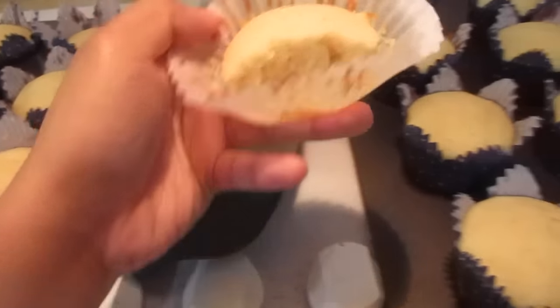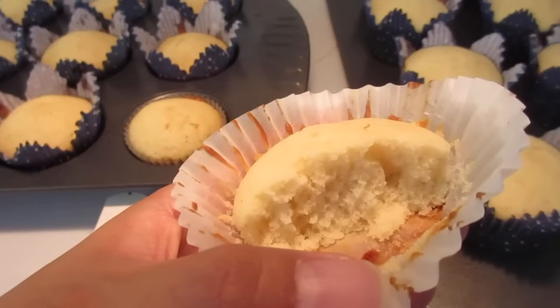Because I made exactly 2 batches, which is what's required for the party, I wasn't even able to taste test it, which is a no-no in baking or cooking. You should always taste test your food. So Brad had this brilliant idea of scraping the scraps from the bowl of the batter and throwing it in the oven. The second batch was already halfway done, so I didn't want to interrupt it being baked. I just threw it in our toaster oven. I scraped up as much as I could and made this little cupcake so I could taste test it, and it's pretty good. Tonight we're also going to dinner for my cousin Jasmine's birthday. It was her birthday this past week, so we're celebrating tonight by going out to dinner.